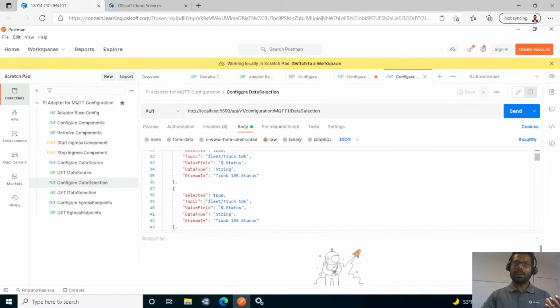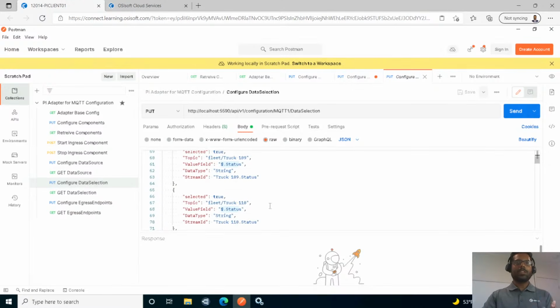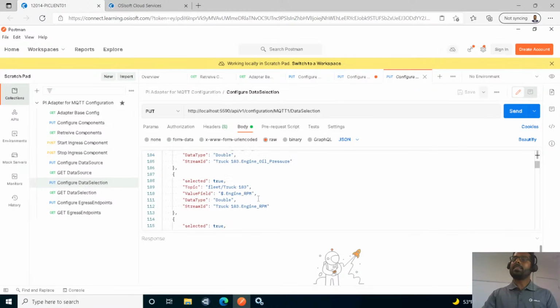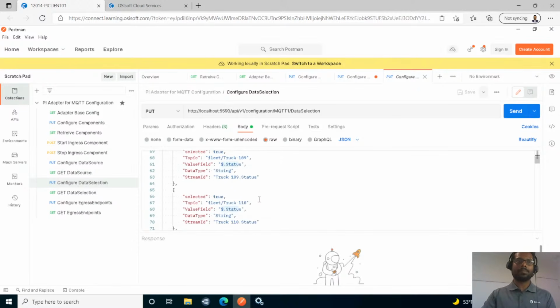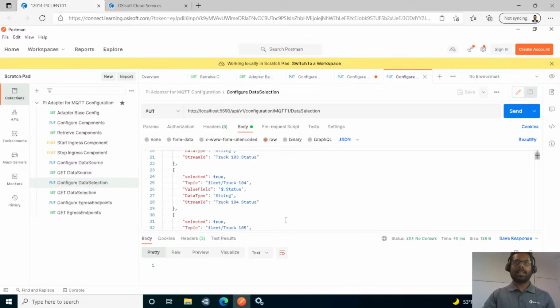As you can see, the topic is pointing to the different trucks, and the value we are extracting from that specific topic goes in as the value field, typically aligning with the JSON path expression. So this has been built. You have 100 fields, ultimately expecting to have 100 streams created in OCS with the prefix. I'm going to make a put request, asking the adapter to accept this data selection file.